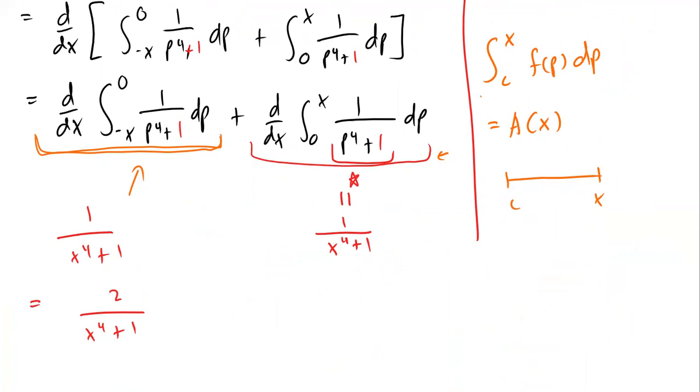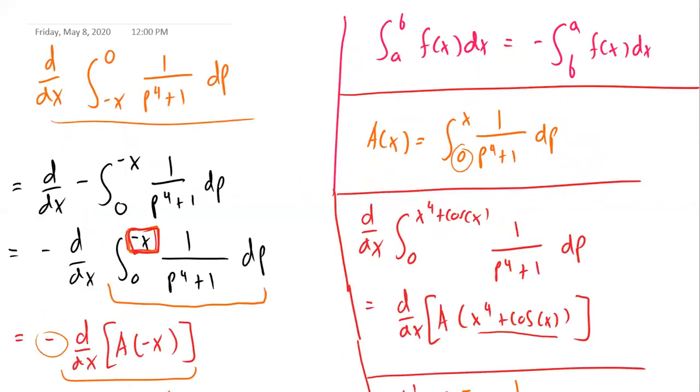Okay. For the other part, the part in orange, we saw that, oh, this is bad because the constant is on the top and the x is on the bottom, right? So we use this property where you can change the bounds, you can change the order, you just have to add a negative in front. And that's what we did. Then we saw, okay, we're still not done. We still can't just replace the p's with x's because this is not an x, it's a negative x.